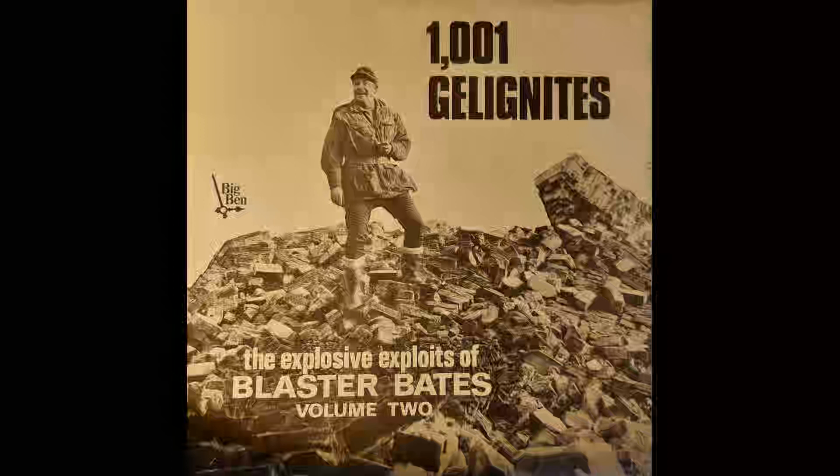On this fuse business, on this bit of blue sump, when we put the detonator on - at the station hotel at Stafford, the bloody Round Table boys. I got the detonator on and it was summertime. They had a large German ornamental silver fireplace with big fire holes you can get half a tree trunk in. There was no firing in the summer, and someone said, while you're here, what about making a bang? These little detonators were going off like a 12-ball shotgun. So we wrapped it up in the Evening Sentinel and stuffed it in the fire hole. We lit the fuse and waited, and there was quite a bloody bang.